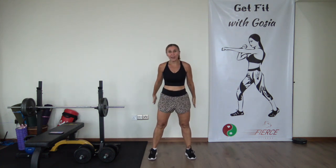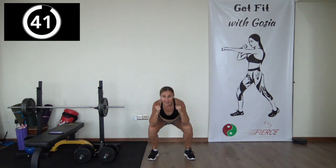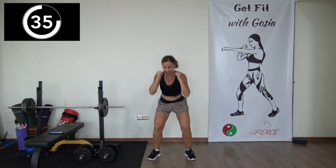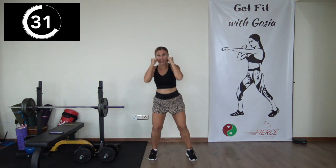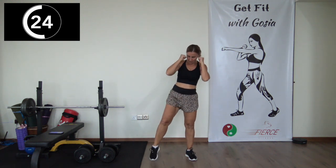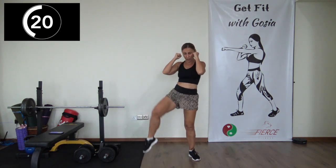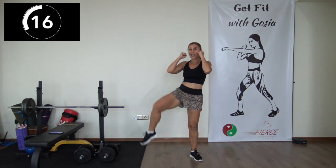So we get your feet hip width apart. Hands up, let's go. Down, knee block. Down, knee block on the other side. So alternating here. You're here for 45 seconds. Up. Keep your elbows up. Your hands by your face. As you're coming out of the squat, you point your toe down for block. And pointing your knee out slightly, diagonally.